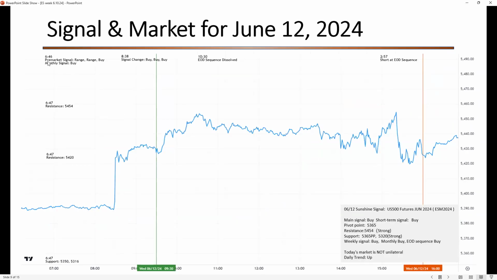And also pre-release, the signal provided two support levels here and two resistance levels here. CPI came out lower than expected, and we saw an immediate bounce from the market, right up to around our first resistance level at 54.20. And upon open, the market didn't really retrace at all and just continued going up.